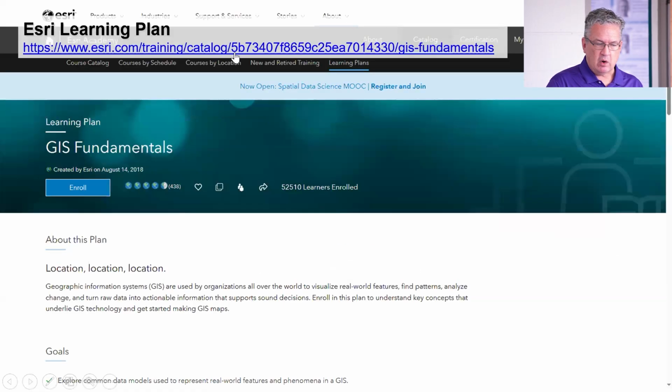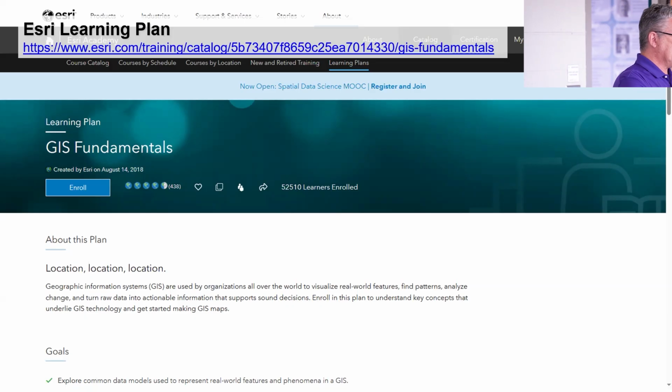If you want to learn more about GIS, one of our benefits of working with Esri as our software partner is they also make available their web-based training modules free of charge to all K-State faculty, staff, and students. I've highlighted here just for your reference a learning plan, which if I were connecting live to the Esri training site, would list several web-based courses under the category of GIS fundamentals.